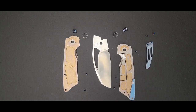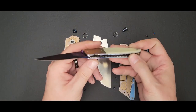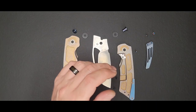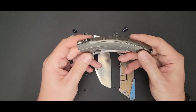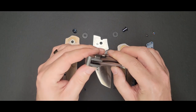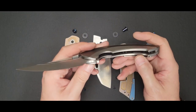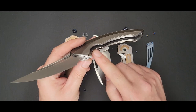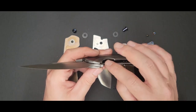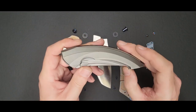So with liner locks, where we originally looked at this one, we saw the liners are exposed all the way around. That is not always the case. For instance, we have this knife here. This is a liner lock. It has a full metal body. It looks like it's one piece, however it's not. This titanium piece back here is a cover. This liner lock has frames on it, and then the liner is a small separate piece that is inlaid on the inside of the handle. So this knife has both a frame and a liner. And that is something we're seeing more and more in more modern knives.